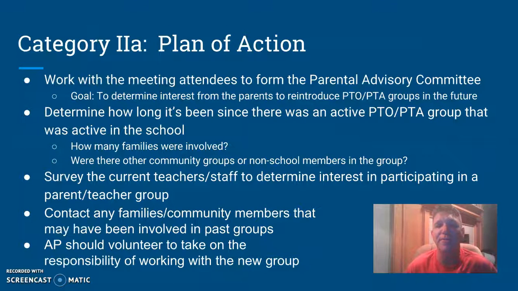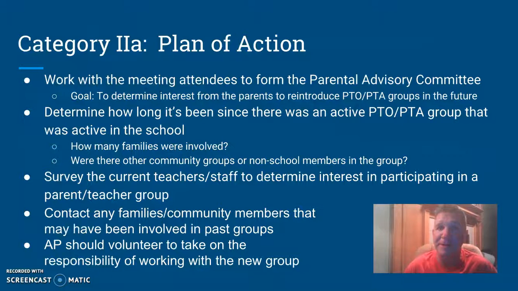Second, in my plan of action would be to determine how long it's been since there were active PTAs and PTOs in the school. I would like to know how many families were involved. It's one of those situations where you hear all the time the idea that 10% of the people do 90% of the work. I would like to know if that was the situation. Maybe it was just a small core group of families and their kids have graduated and moved on, so those families are no longer involved. Or did something happen, as I talked about earlier? And of course, were there other community groups or non-members in the group? That's the second thing that needs to be found out.